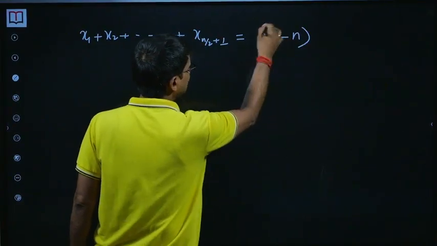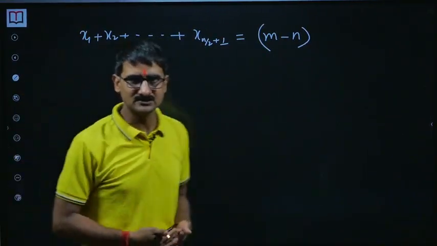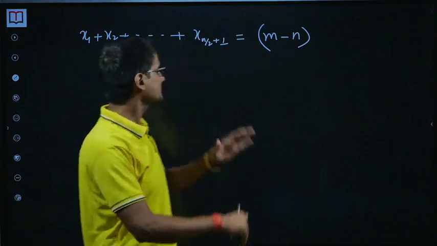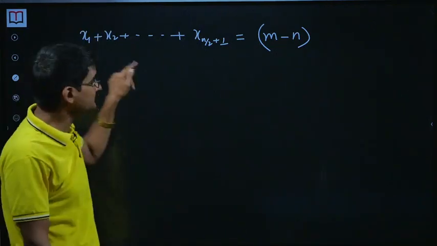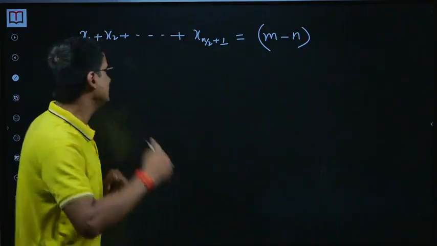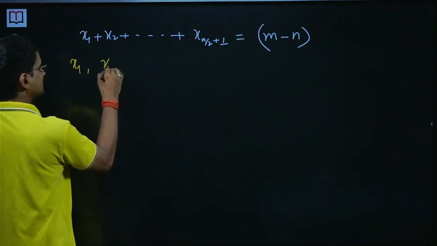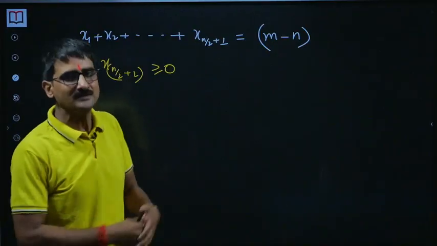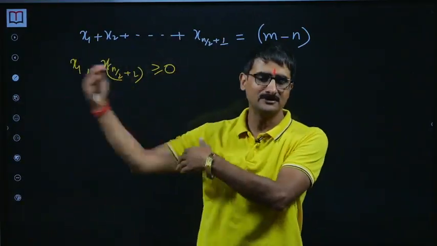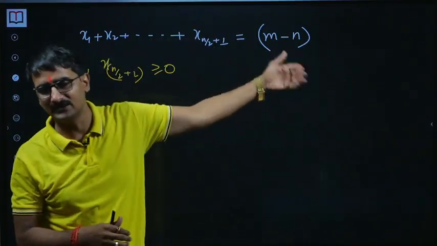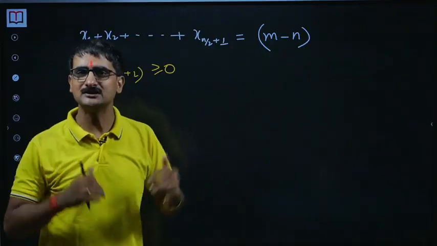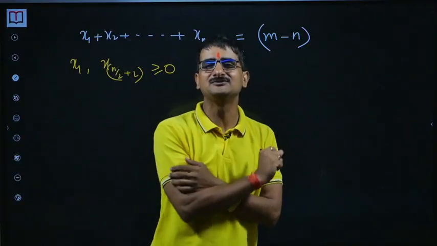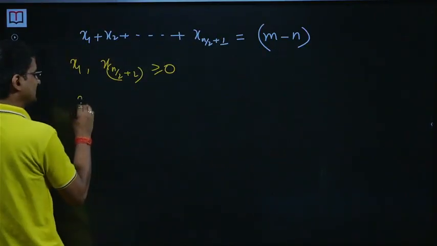Of course there are n persons, so they will occupy n chairs, so m minus n chairs are to be left vacant. Okay, that's it. Now out of these n by 2 plus 1 variables, 2 variables, x1 and x last one, n by 2 plus 1, can start with 0. Why? Because it may happen that the first group occupies the first chair and the last group occupies the last chair. So you may not have even a single chair left vacant at the corner. So it is possible, but between any two groups there has to be at least 1 chair left vacant.